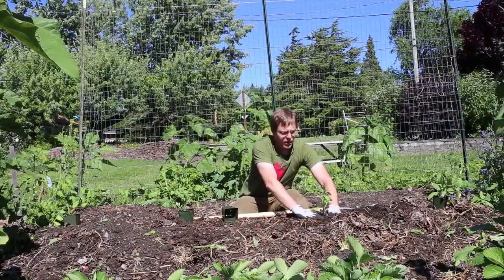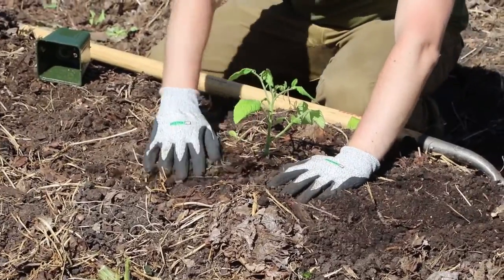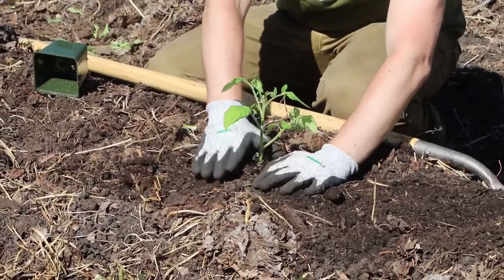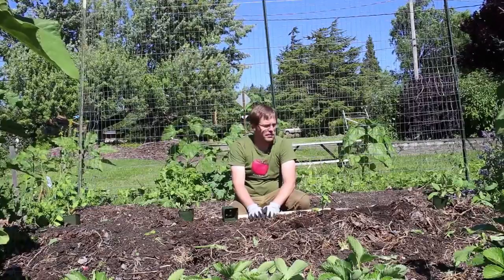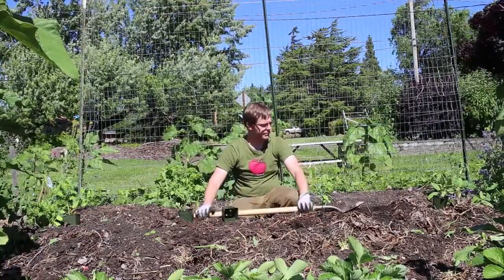Burying them deep also means that they've got a little more support if there's any sort of wild wind at this time of year. Okay, well, that one is done. We're going to repeat that for each of the tomatoes we have left, and that should be that for today.